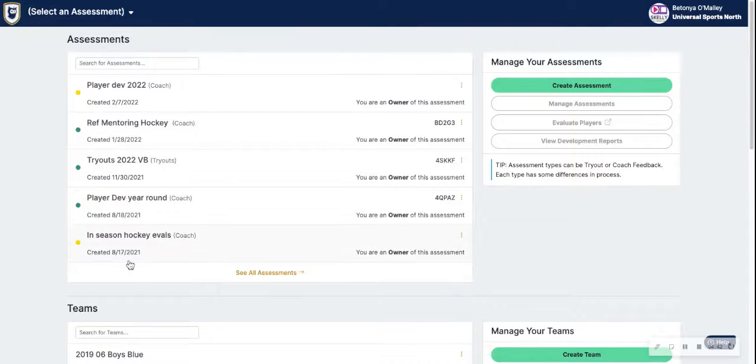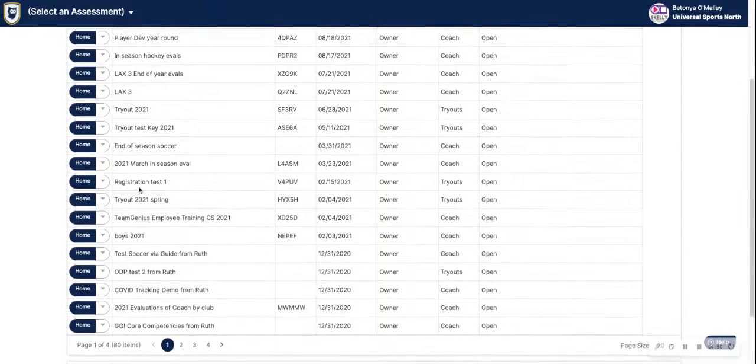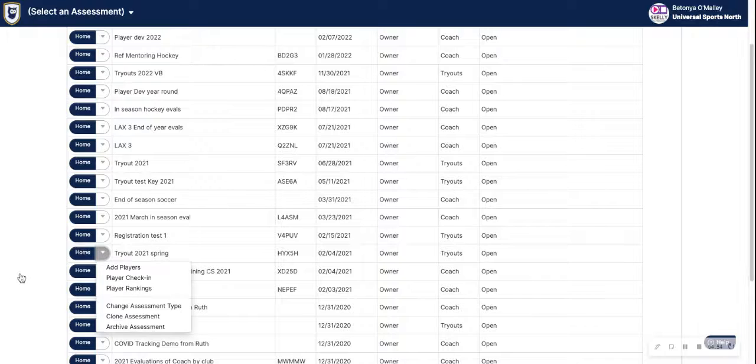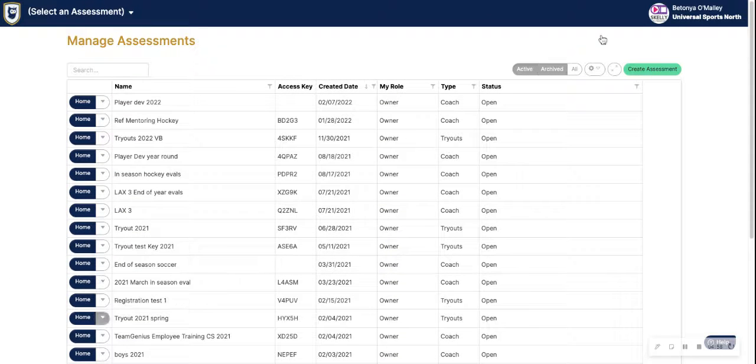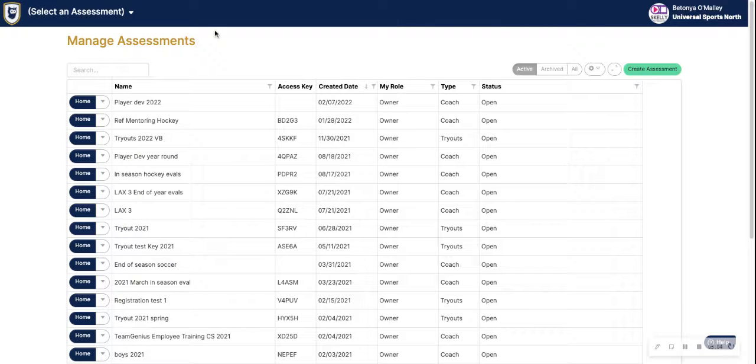Also, if you have assessments from previous years that you wanted to remove from your active view, if we go back to Manage Assessments, you're able to archive those assessments. So let's say you have some from previous years. If you come in here and hit the drop down menu and then go to archive assessment, that is going to move your assessment over here to archived. So again, you can still view it. You can see all the scores that were recorded. Everything to do with that assessment still lives in the account. It is not deleted.